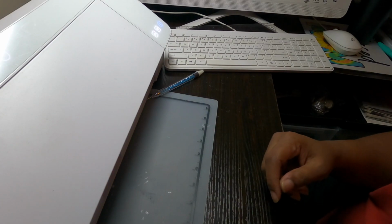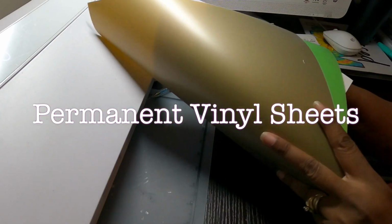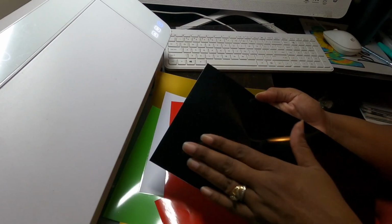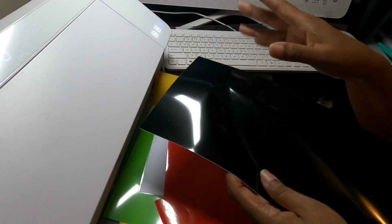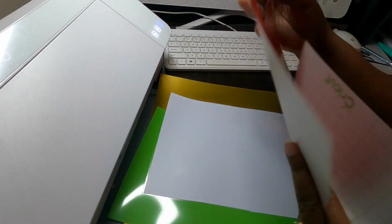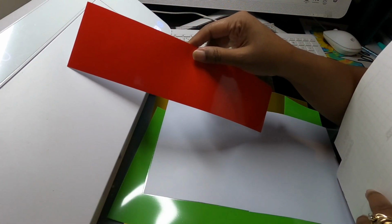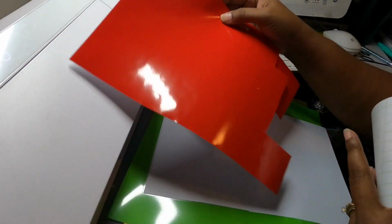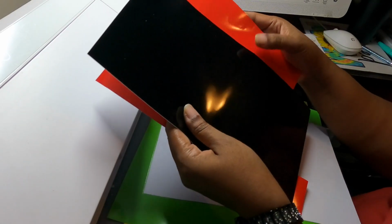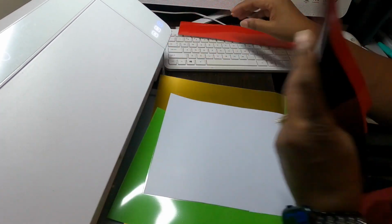Okay, things I'm going to use for this video. Here are my permanent vinyl sheets. We're going to be using black. This has fingerprints and everything on there, so don't pay no attention to that. But anyway, black, a red sheet. I don't know why I grabbed this. We're going to have to measure the image on the cup, and then that'll let me know how much of this I need. But I had to keep a lot of spare vinyl sheets just in case, instead of using full 12 by 12. So I've used this for something else. Red, so black and red.